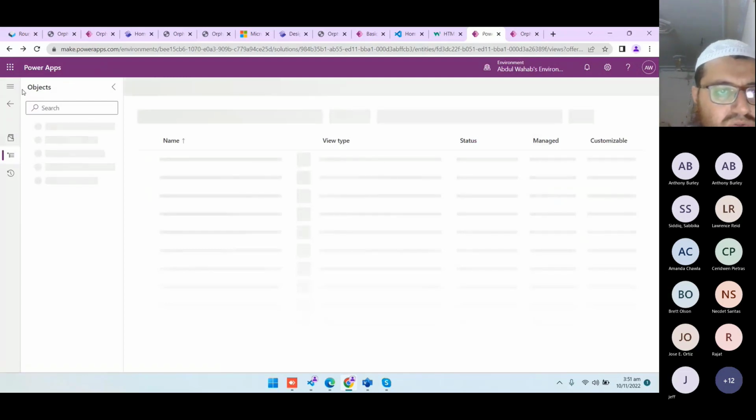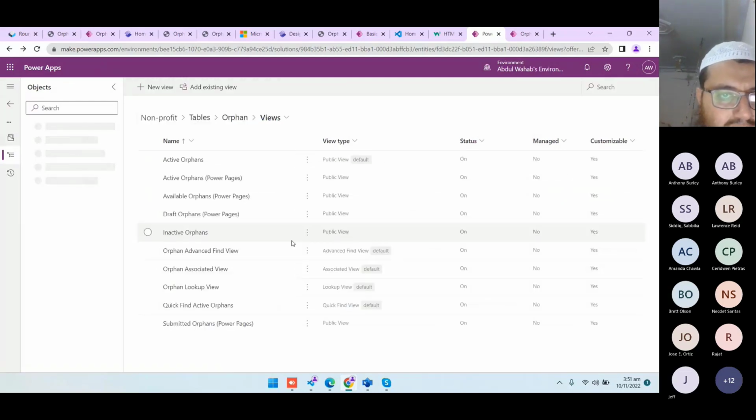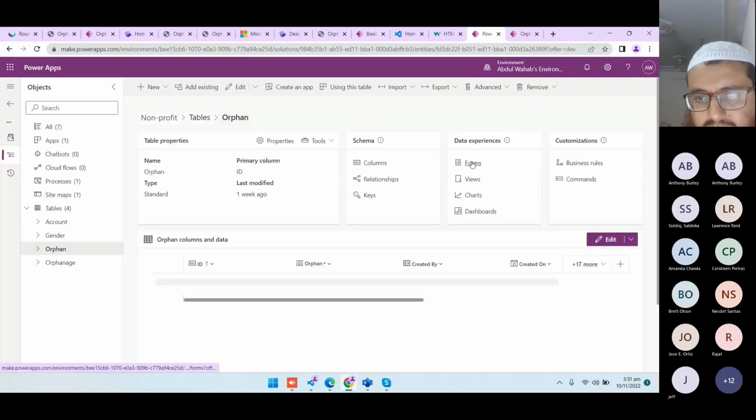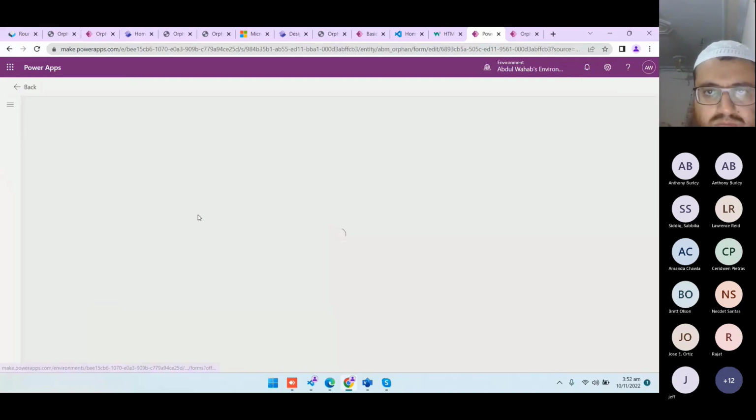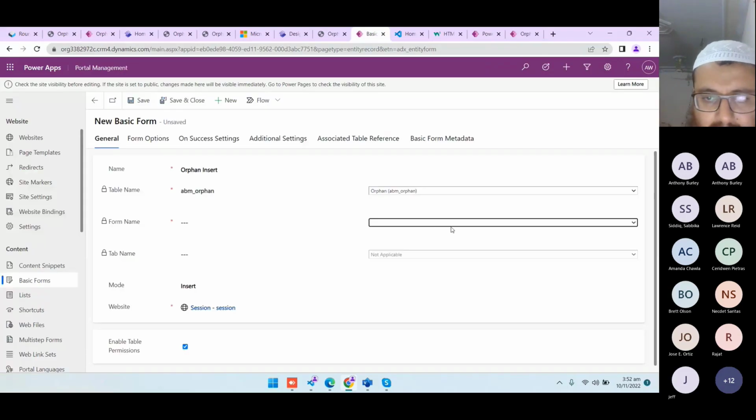So I'm going to show you. So these are my forms, and it is only showing me the main forms. So I'm going to use this form on that basic form. So here I associated a basic form with this my Dataverse form.